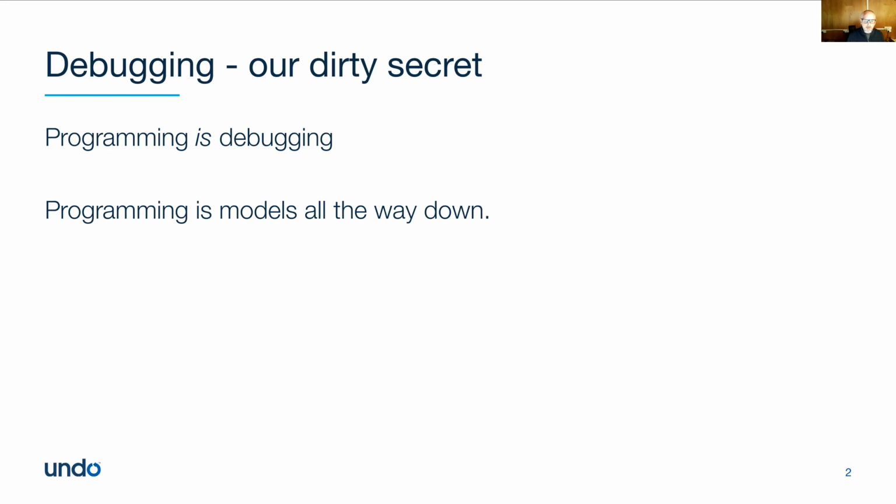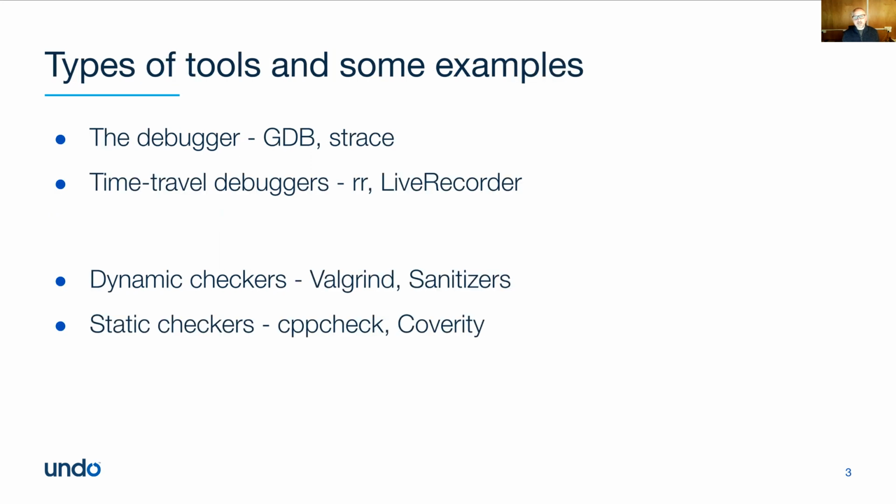I'm probably preaching to the choir a little bit because you're here listening to me, but hopefully that will convince you to stay. So another way of saying debugging is thinking about what happened, right? I had my mental model of what my program was going to do, and reality has diverged from my expectations, and I need to figure out where that reality diverged. That's what we mean by debugging, obviously. So let's look at the tools available to help us answer these questions. This list, of course, is not exhaustive, but I categorize things into 2 buckets of 2, right?